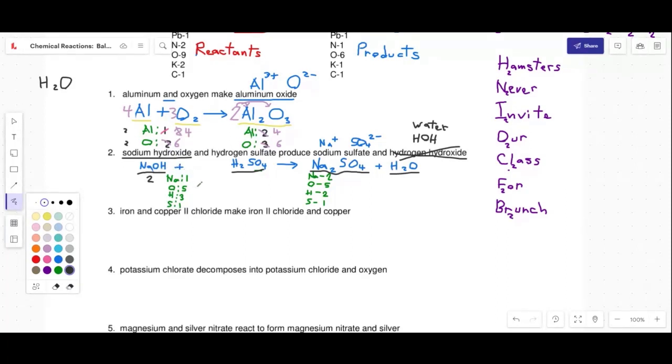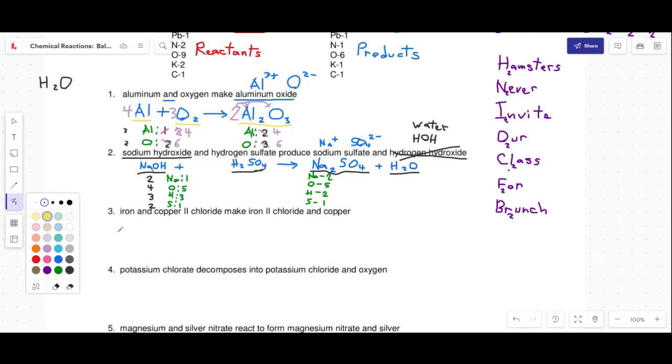How many substances does oxygen appear in? Every single one, all 4. How many substances does hydrogen appear in? 3, very good. And then sulfur? 2. So it looks like sodium and sulfur are going to be the easiest ones to balance. Then from there, I would balance hydrogen, and lastly, oxygen. So let's go ahead and balance this.